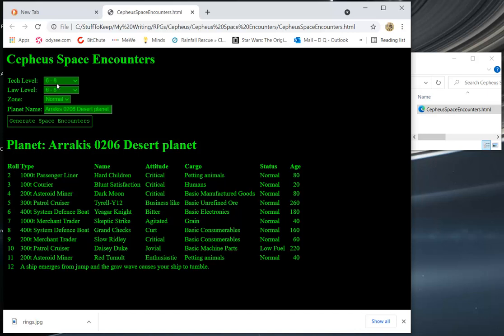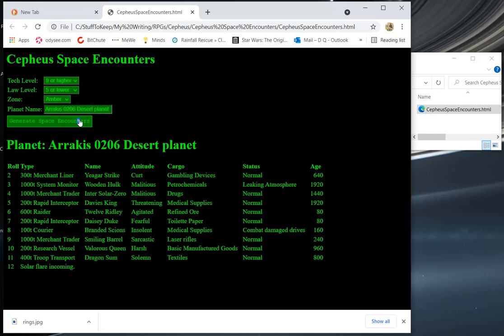Now at the top you can modify the sort of results you get. This affects what types of ship you get and what type of encounter you get. So let's just go for a high tech level, go for a low lore level, and let's put ourselves into an amber zone and see what sort of differences we get. So we've gone into an amber zone and suddenly we get a solar flare incoming. We also get different types of ship, like a system monitor. That's the sort of ship that only appears in a red zone or an amber zone. You can see we've got a lot of older ships here as well in this amber zone. So it looks like people are not risking their brand new ships.